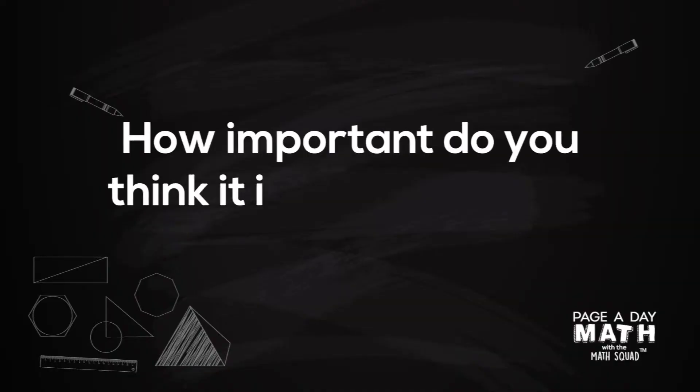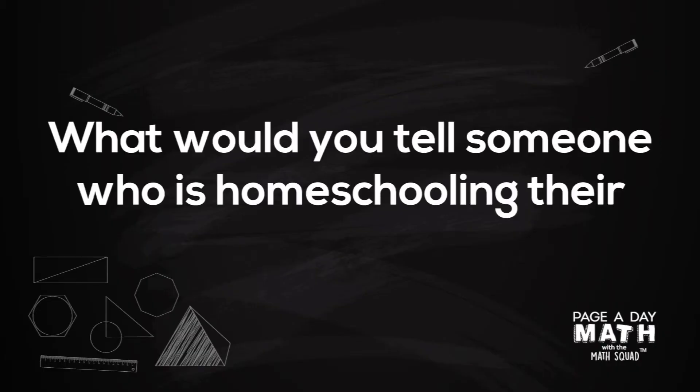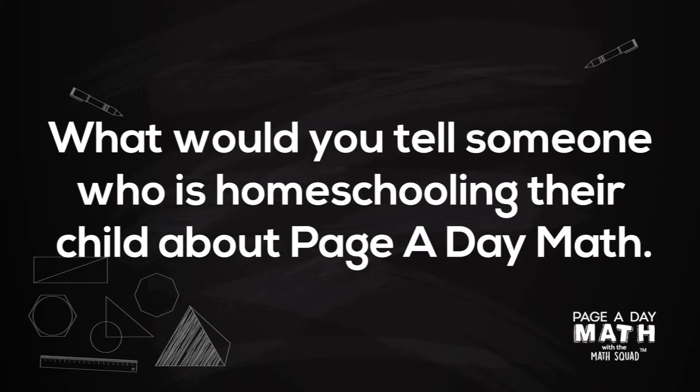I think it's crucial that kids need to be able to touch the math book, see it, write it, and build the problems. She could have probably learned some math facts on a computer or iPad, but would she remember them? She's going to remember those math facts better because it's hands-on.